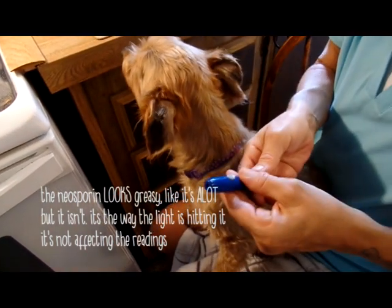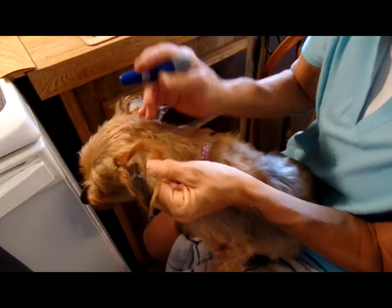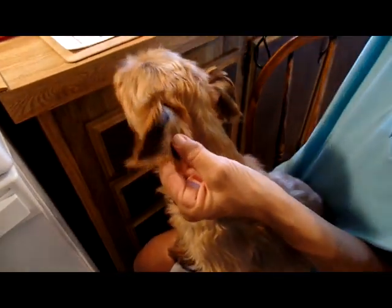I've got the lancet set at the deepest with a 26 gauge needle in there. I just hit the top of that vein, and you can see, can you see the little blood droplet? Yeah, I'm not zooming though, but yeah.